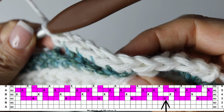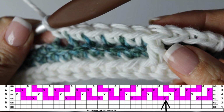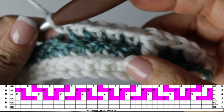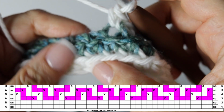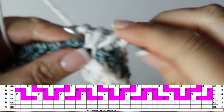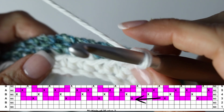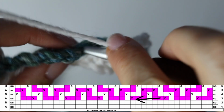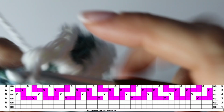Once you have your 5 single crochets in back loop only, time for a double crochet again, and it's going to be the same. From the last double crochet, count 5 stitches. So you skip the colorful row and you go 1 row below, you count 5 stitches, and then in the 6th one, from row 1 up, you are going to make your double crochet in the front loop. Again, hiding the colorful stitches with your cream yarn. You have 1 stitch untouched that you leave like that behind the double crochet, and again in the next 5 stitches you're going to do single crochet in back loop only. All your single crochets except for the first and the last one of your row is always back loop only. Remember that.